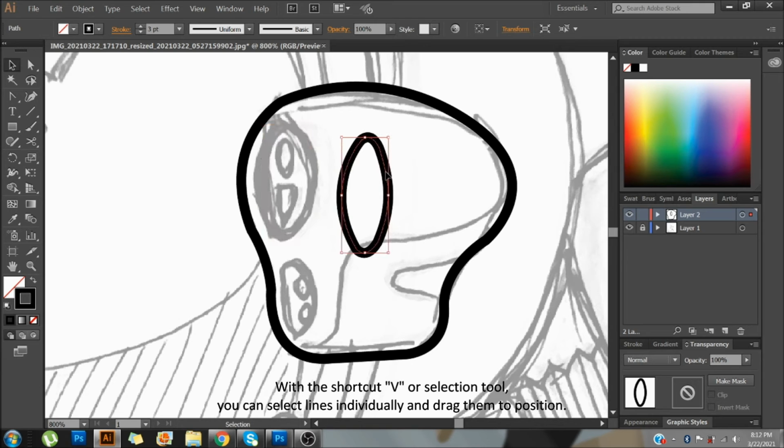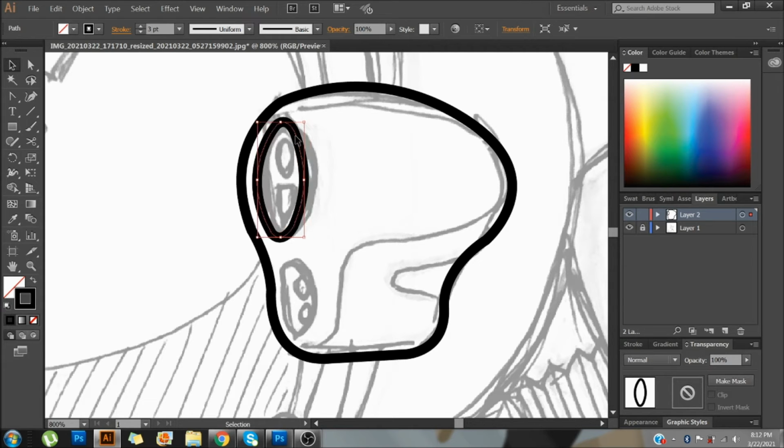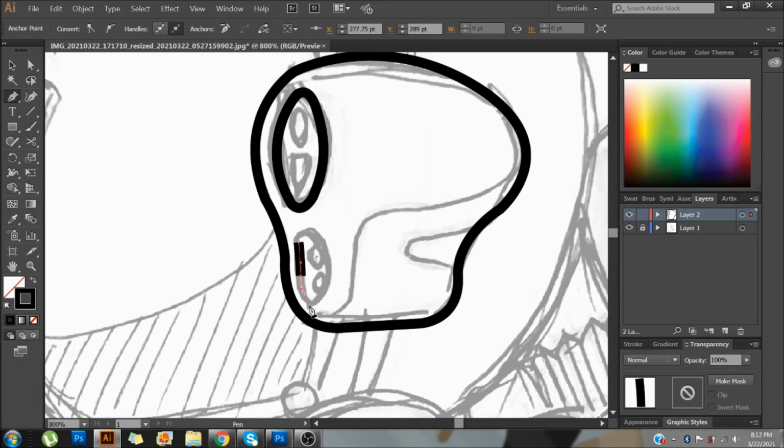With the shortcut V or selection tool, you can select lines individually and drag them to position. The same is done for the bottom part.